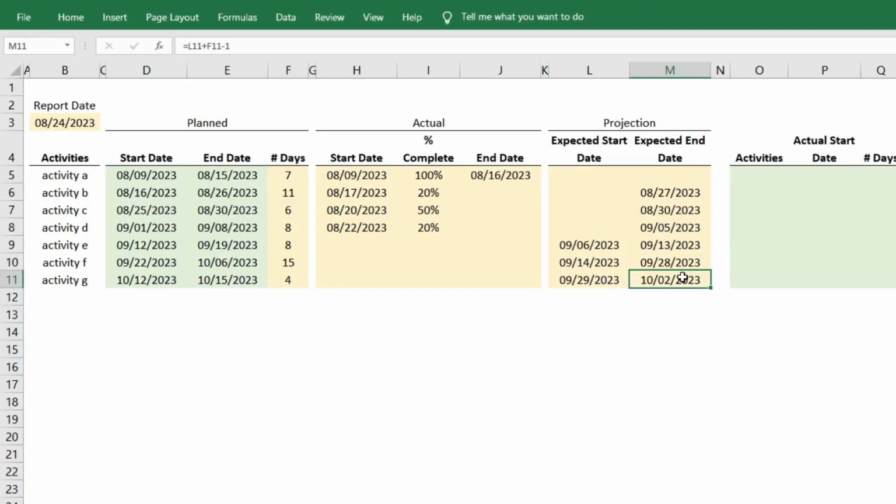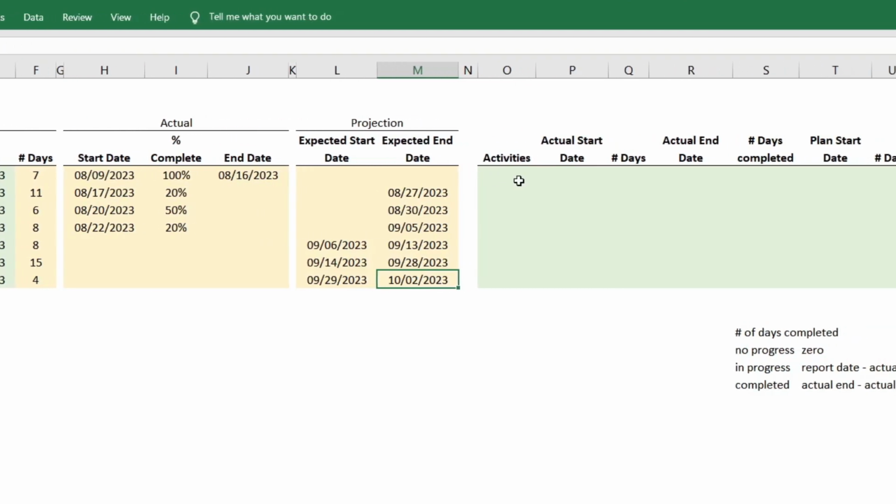Now that we have start and end date of each activities, we can now create Gantt chart from this. Take note that charts need consistency. And as you can see on our table, may mga cells na blank and yung ibang date is nasa ibang column. If dealing with this kind of data, I personally create another table na pwedeng pagbasihan ng charts.